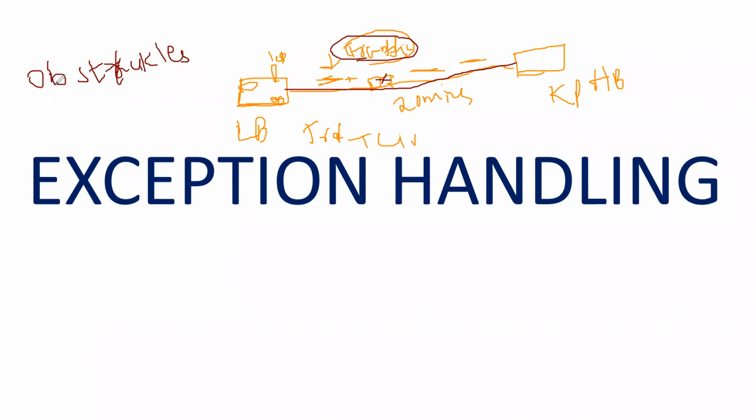And obstacles. So what are the obstacles here? Of course, traffic, speed breakers, lack of fuel, and the driver being sleepy, all these things. These are the obstacles for the smooth and speedy travel. We need to go without any obstacle and without any delay. We need to reach KPHP within 20 minutes.